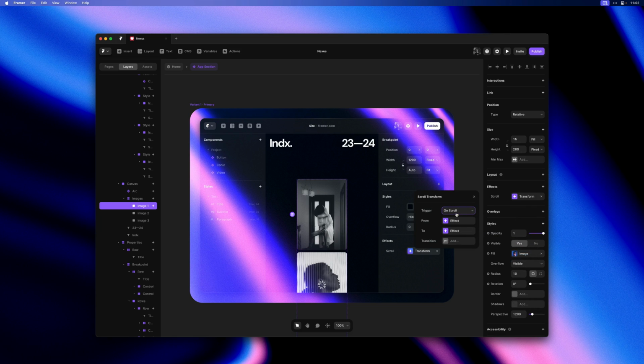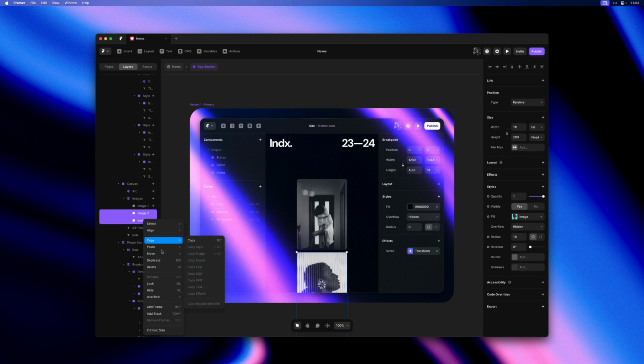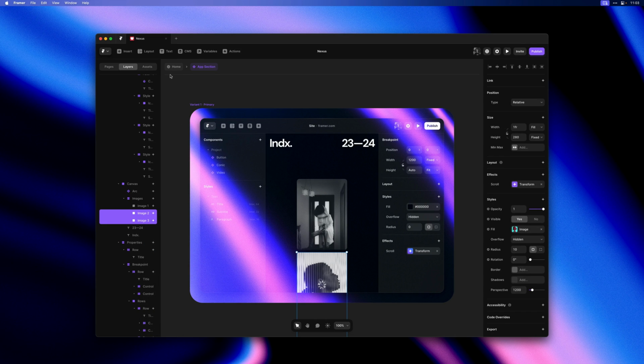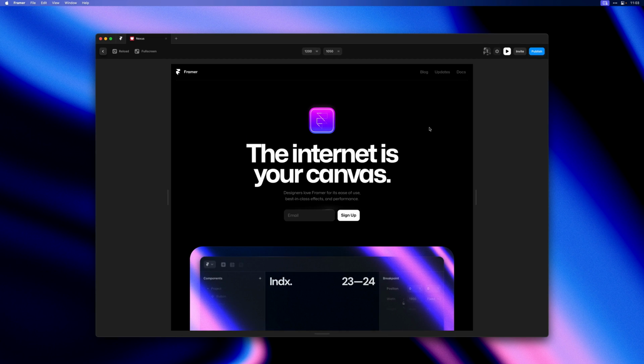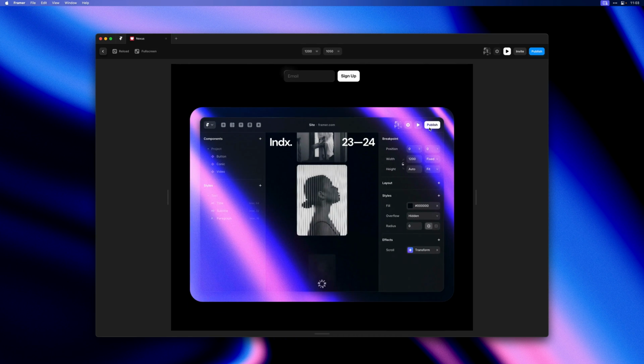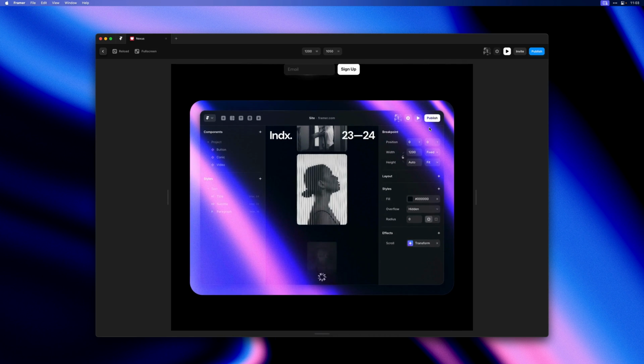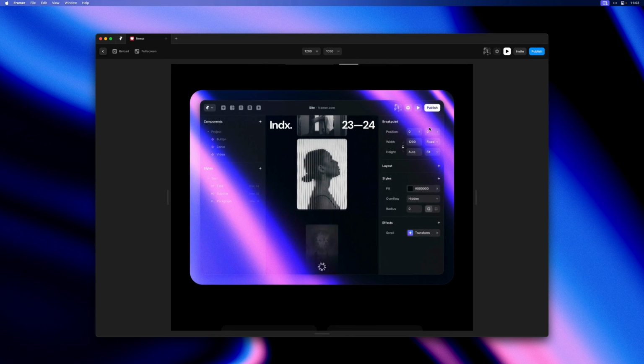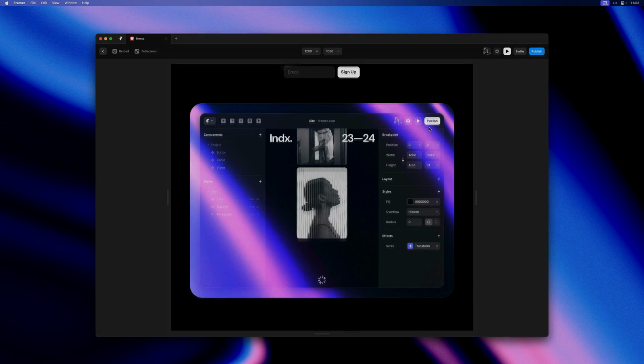Here I'll select layer in view as the trigger, and let's set the from state to opacity 0. And then the to state is already just fine with opacity and scale set to 1. And we can customize the transition as well. And then we can just copy and paste that onto all of the images. If we now give this a preview, you can see that the images not only appear as if they are scrolling, they also animate into view as we scroll the entire page. And all of this within a single component.